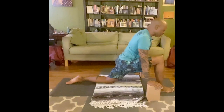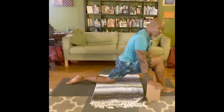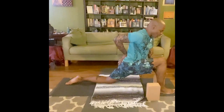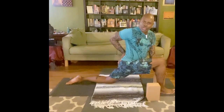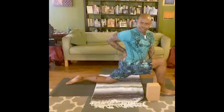it's up to you. Taking your left hand, your left block, bring it right close to your right foot here. And then we're going to take your right hand behind the sacrum here, and make sure it's nice and long, and we're going to get into a nice little spinal twist here. So we're looking over your right shoulder behind you. Nice look here, just taking a breath. Maybe go a little bit deeper, but we're keeping the sacrum nice and long.